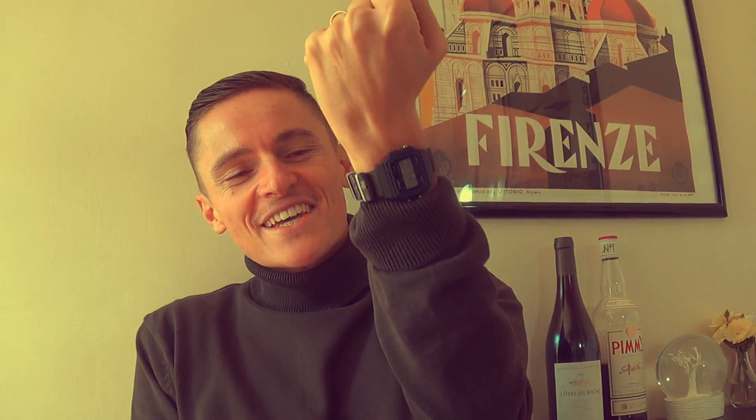Before we get into all of that, wristwatch check — keeping it very simple today. I've got the little classic Casio F91W in camouflage. If you're a member of the Facebook group, you would have seen my wife has been wearing this a lot, and it's got her into NATO straps, which I'm really pleased about. Looking at the time, I'm very late — this is actually my lunch break so I've got to go back to work.